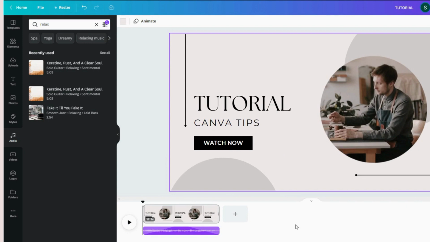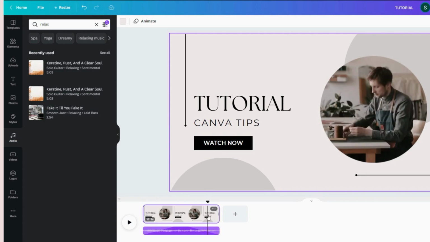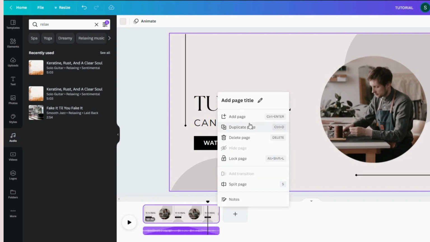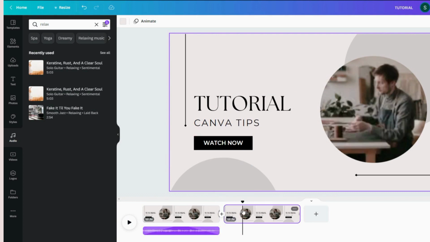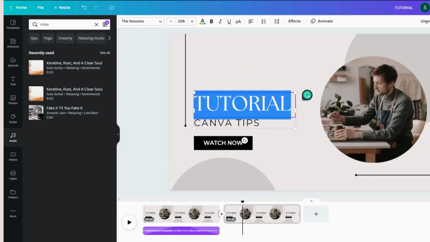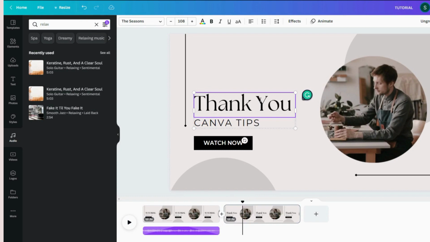So what we can do next is we could create our outro. So to create our outro, it's really simple. We just duplicate our intro. So we will click on to that frame there, we'll go to the 3 dots, select duplicate page, and there we have it, we have our outro. We'll need to go in and edit some of the information, so we'll just do that now. Okay, so we'll change that to thank you. It's always nice to add a thank you. And we'll extend the box.